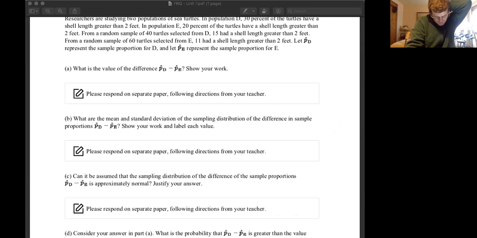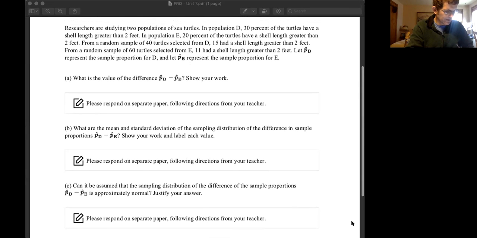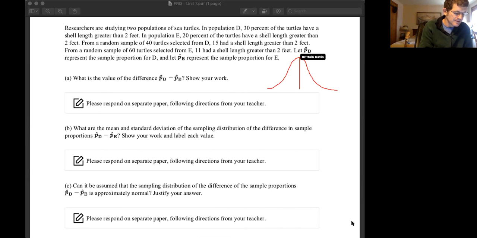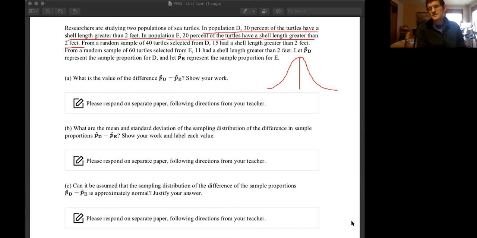Okay, and in this case, it's a challenging problem. I think just to wrap your head around it and make sure you're doing exactly what they're asking. But I'm just gonna go through it, so I'm not asking you guys for input on this one. But hopefully what you realize is that we are looking at a sampling distribution of differences between samples.